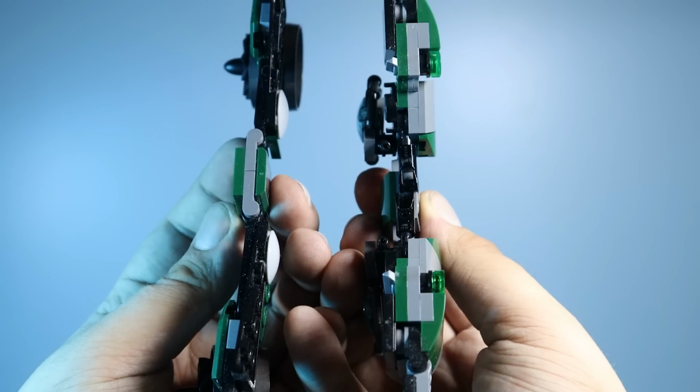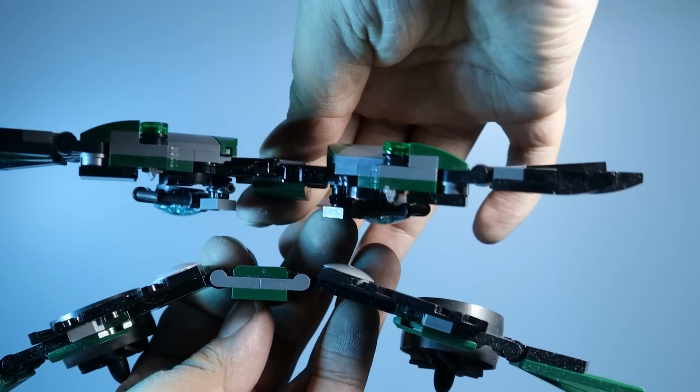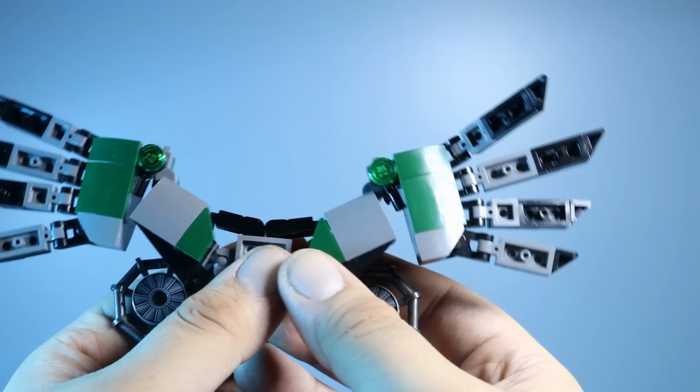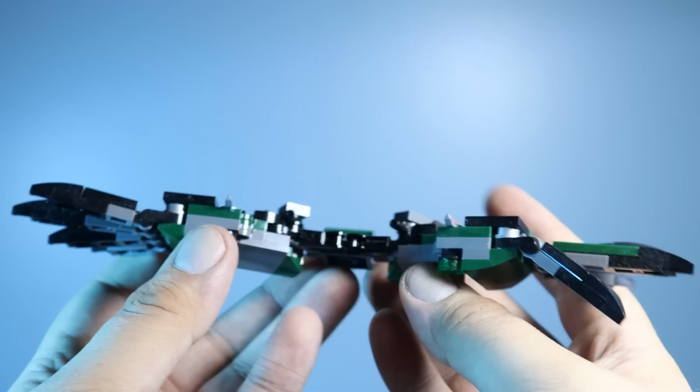And because they're so thick, they stand out a lot better than something like these thinner vulture wings, and really do make the figure look like a proper figure rather than just something that's attached to the back. And one incredible thing that I love about this figure that I've managed to incorporate into the wings is the fact that it can stand up on its own.